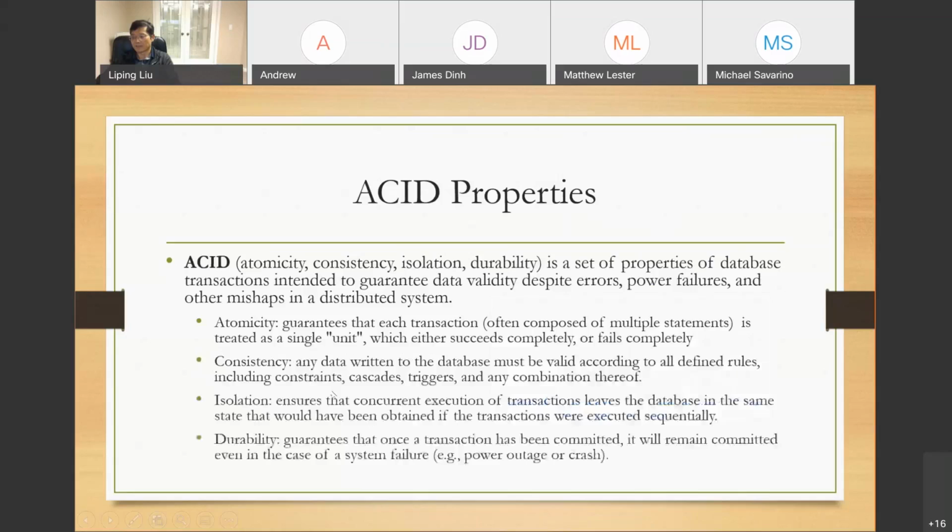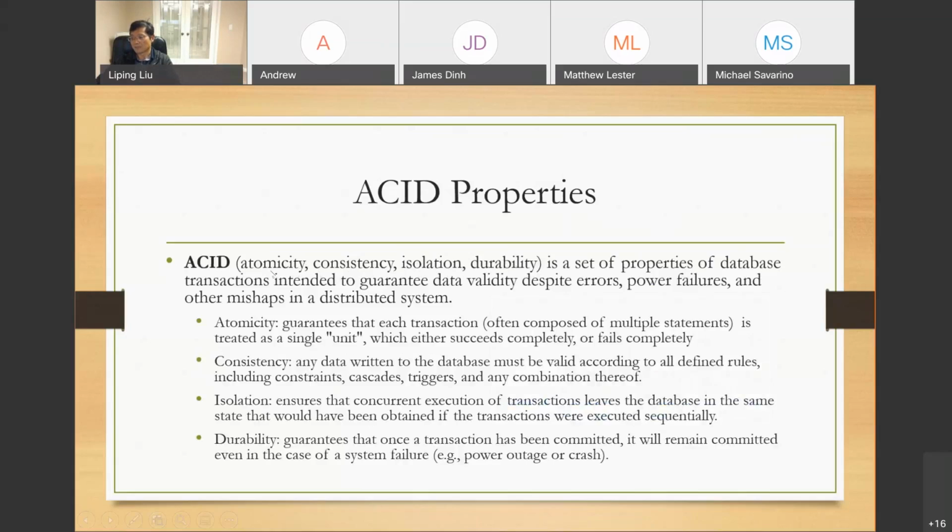Okay. And the next, 4 properties also related to distributed systems. So these are called ACID properties. We talked about some of these, like atomicity and consistency. We talked about that, right? And there are two more properties desirable for distributed systems. Those are isolation and durability. Let's explain all of this.